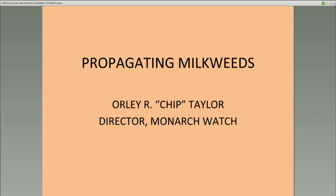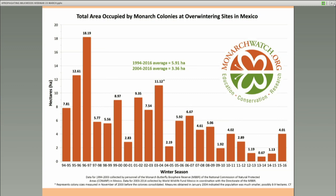Why we're here and why we're concerned about getting milkweeds out there is the monarch population is way down. In 2014, we had a population of only 0.67 hectares — the smallest we've ever seen. This created a lot of concern about monarch butterflies, and it inspired the president to issue a memorandum on the 20th of June 2014 getting all the federal agencies involved to understand what was happening with monarchs and pollinators and to try to do something about it.